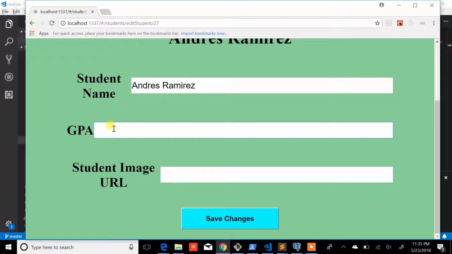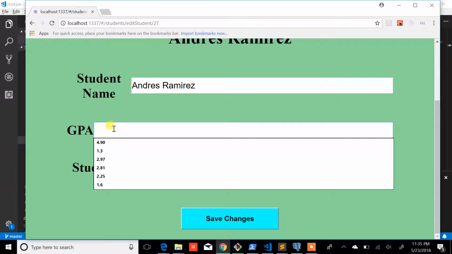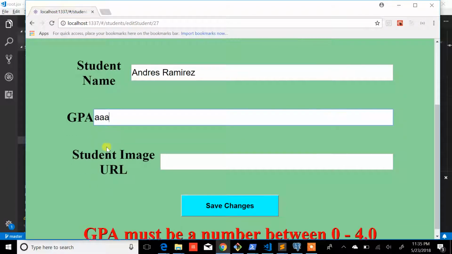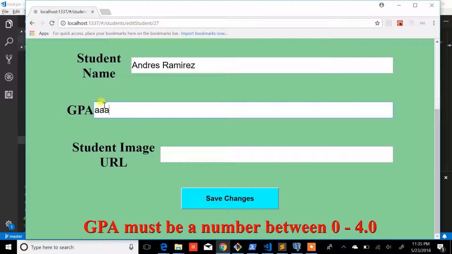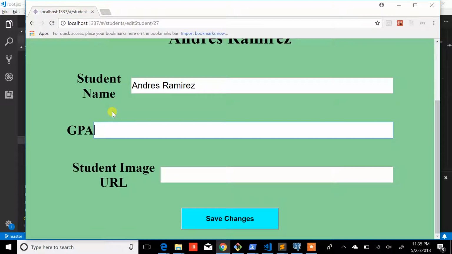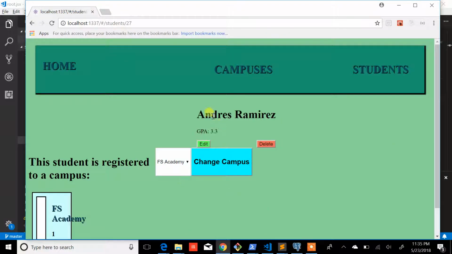For the GPA, if I'm putting no numbers, it's going to tell me, or if I'm putting something that is not between 0 and 4. Let's put 3, for example, just in case. The student image URL is not mandatory, so I can leave it like that. As you can see, the name is changing, the same with the GPA.